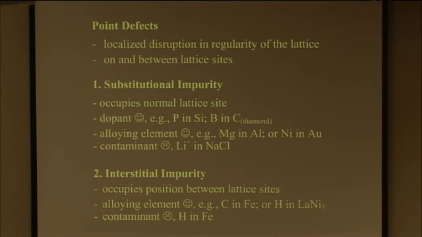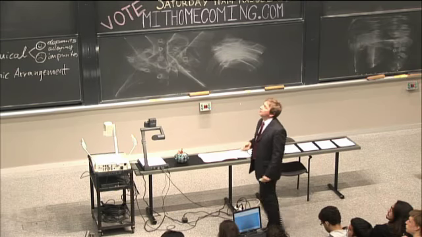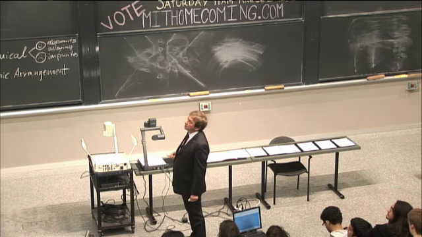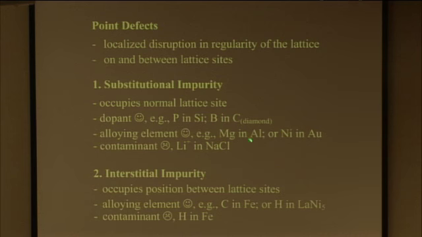We already talked about some substitutional impurities, so dopants, right? If you have boron or phosphorus in silicon, that boron or that phosphorus replaces the silicon that would have sat at a certain lattice site, right? So the dopants that we've studied so far are types of substitutional impurities, and we call them good impurities because they give us desirable properties, right? They are dopants, they're good impurities.